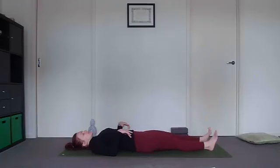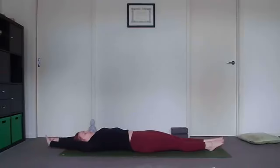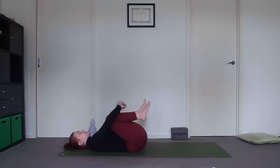Feet together, extend the arms over the head, perhaps interlacing the palms, the fingers, palms away from the face. Inhale deeply, gentle, big stretch to the whole body. Exhale, knees to chest, rocking from side to side.